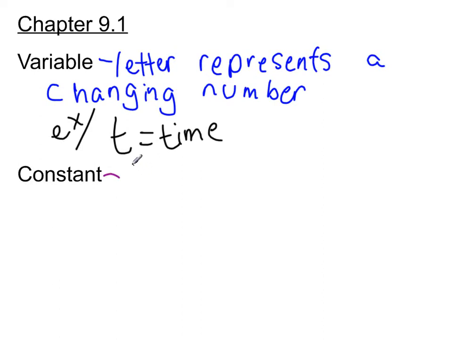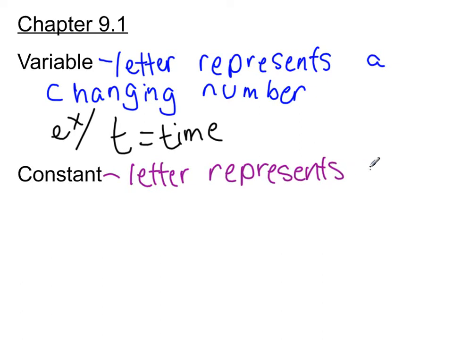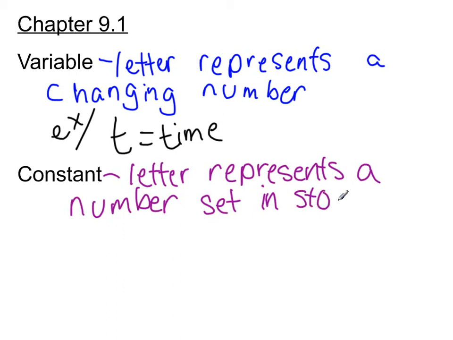Now, we can also use a letter to represent constants. Not always do we use letters to represent constants, but we have in the past. A letter represents a constant, a number that doesn't change. Instead of doesn't change, I'm going to use a phrase where we say it's set in stone. So something that does not change, it's a constant.